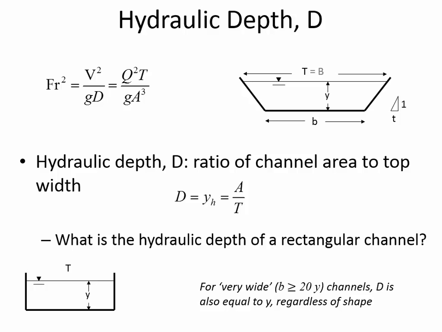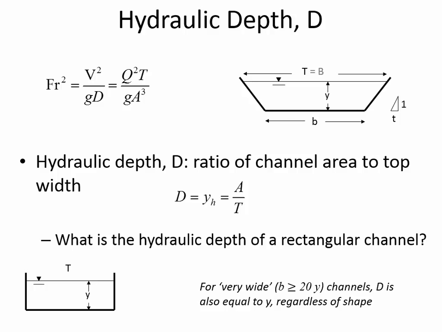All right. So what I've said here is that for a very wide channel, the hydraulic depth is also equal to y. Now look at these drawings. What I'm saying is, if the channel is very wide, you can treat it as though it's rectangular. Why do you think we're allowed to make that assumption, or that simplification? Yeah, it doesn't matter. Look at this. This tiny little flow area over in the corner sides, it's basically negligible.